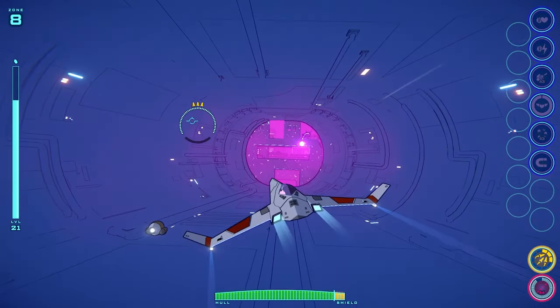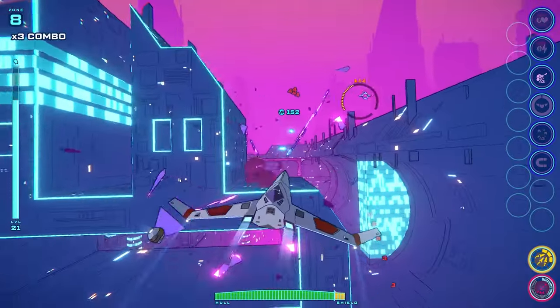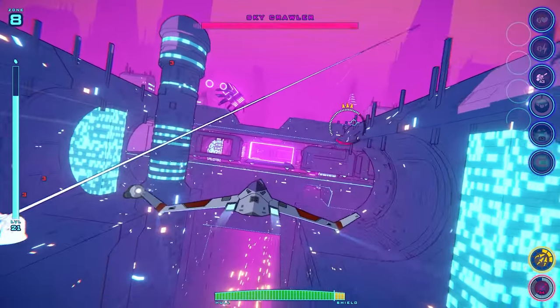So this is the third last zone. And now we're going to be going up against the Stinger turrets that fire these Stinger bombs, that have tracking and do a lot of damage when they explode. But you can, however, shoot them out of the air.